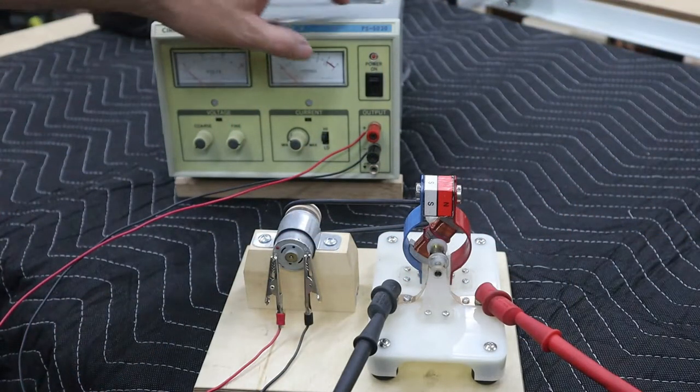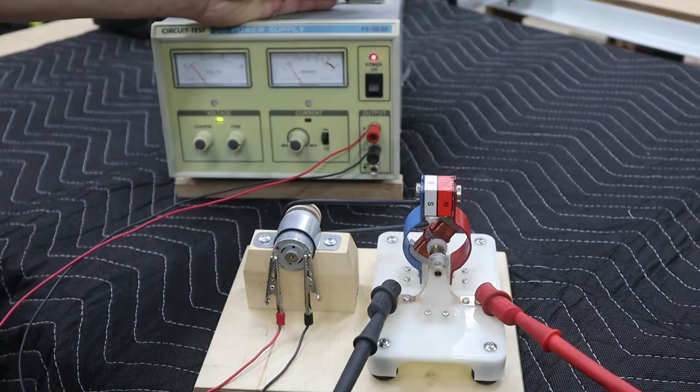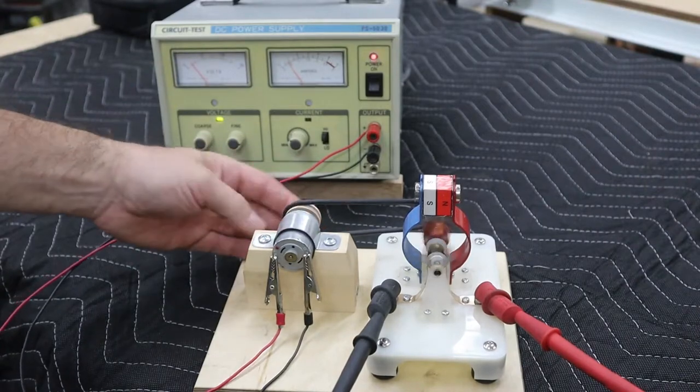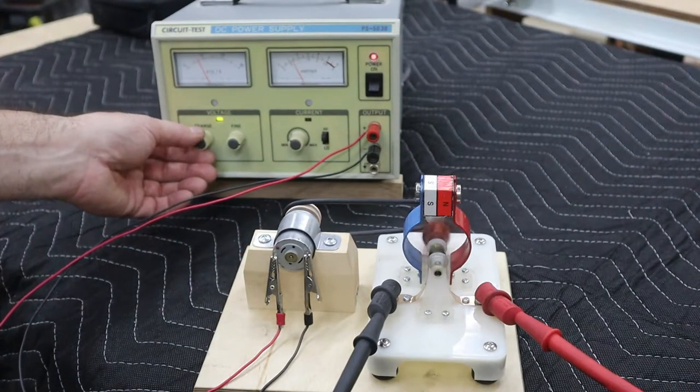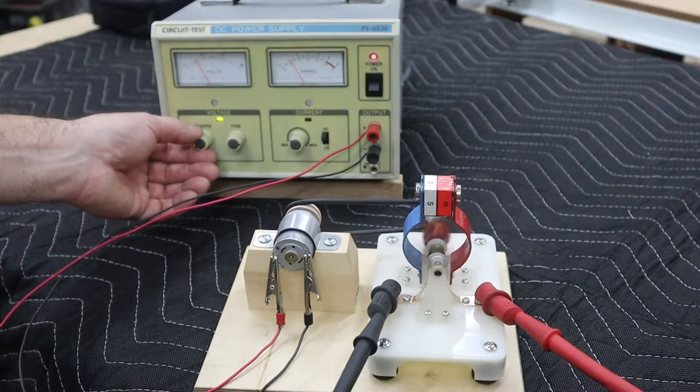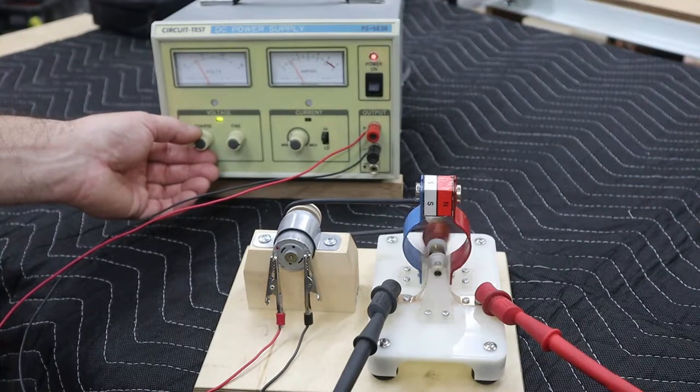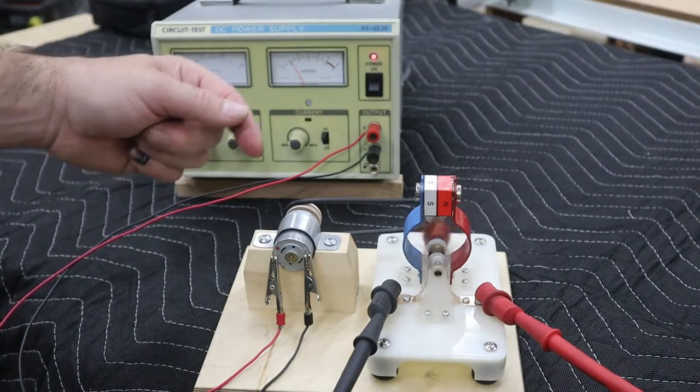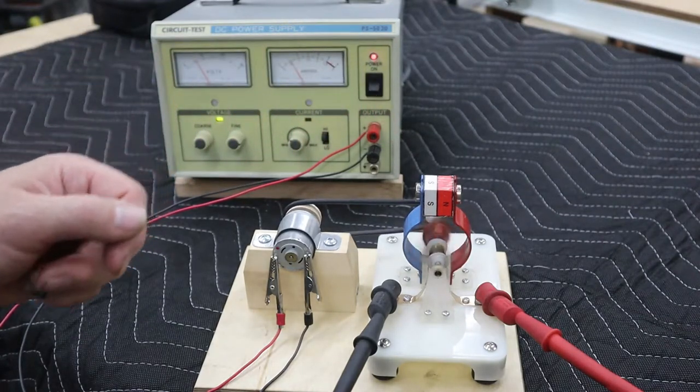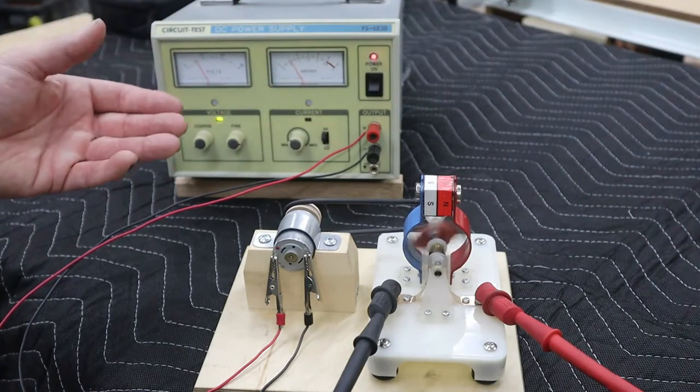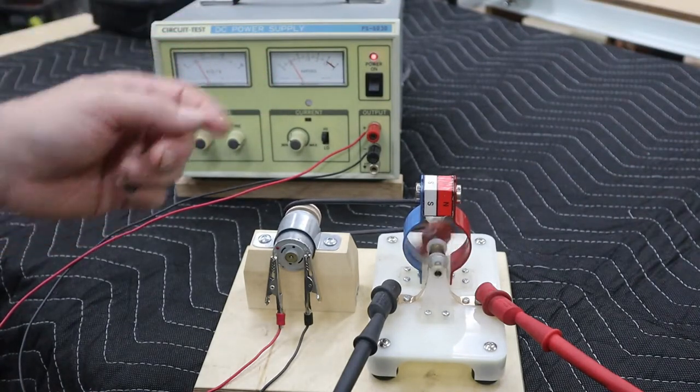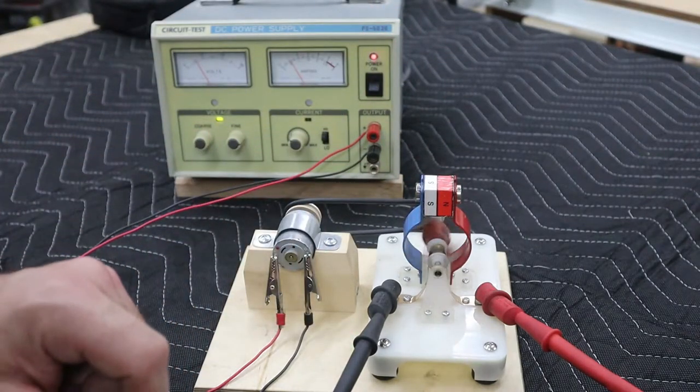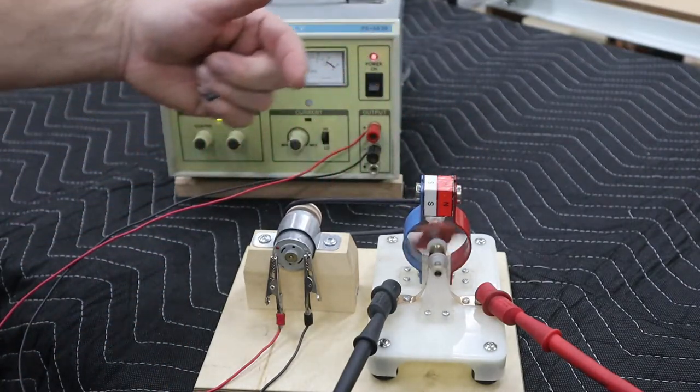Here we are. I'm going to turn on the power supply and bring up the voltage. I've got to give the motor a little bit of a helping hand to get it turning. The motor is providing us with the mechanical turning force to this small generator. We have the three items that are going to allow us to induce or create a voltage: I've got magnetic flux, I've got the turns of wire located on the inside of the machine, as well as the turning action or cutting action.